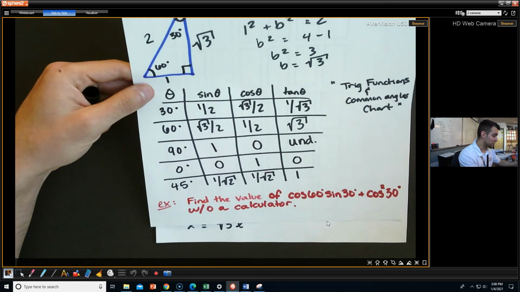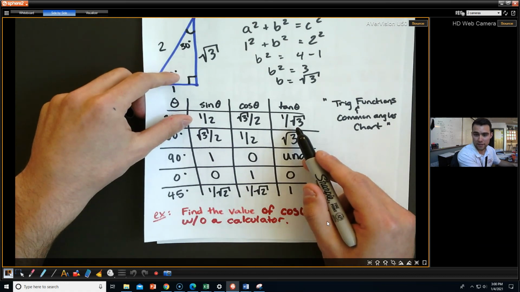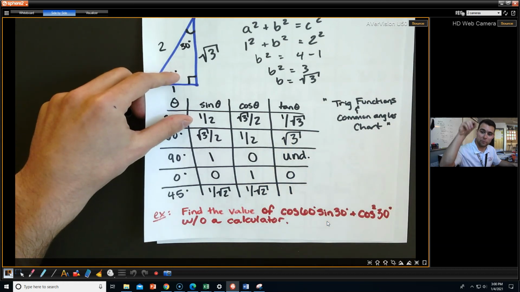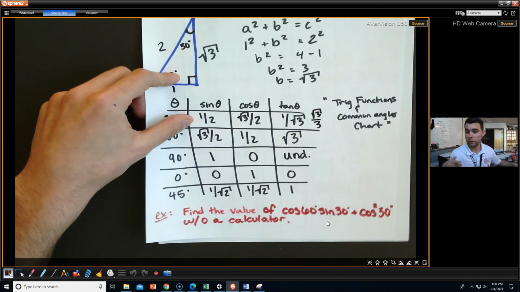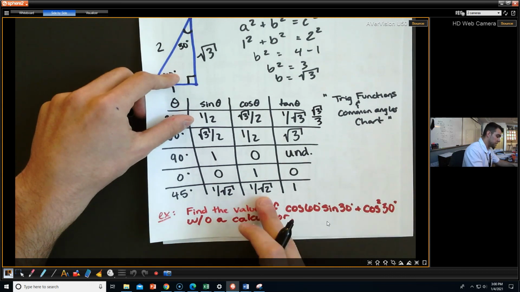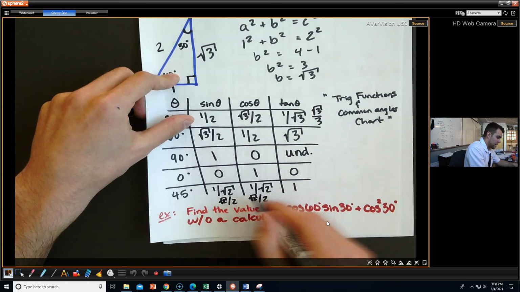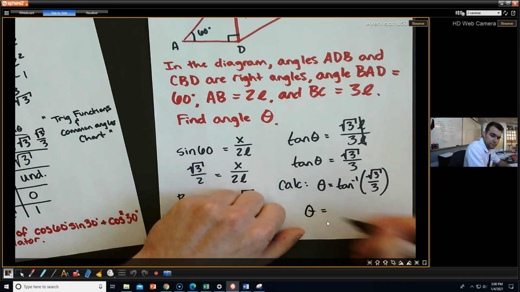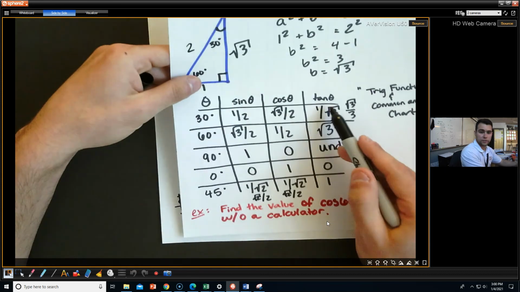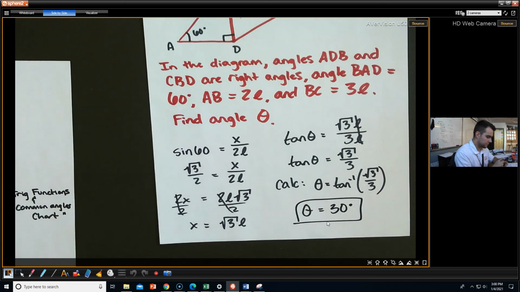Okay. There's some alternative forms of these guys that I didn't write down. For example, this guy. If I have 1 over square root of 3, and I want to radicalize the bottom, like I don't want a square root, I could take the square root of 3 and multiply the top and the bottom of that fraction, and I can get square root of 3 over 3 as an equivalent value. Likewise with these guys down here, this is square root of 2 over 2, and square root of 2 over 2 for these guys. That's another way you can look at it. So actually, we know what that angle is. That angle is tangent of 30 degrees. So angle is 30 degrees. Okay, that's all there is to it.